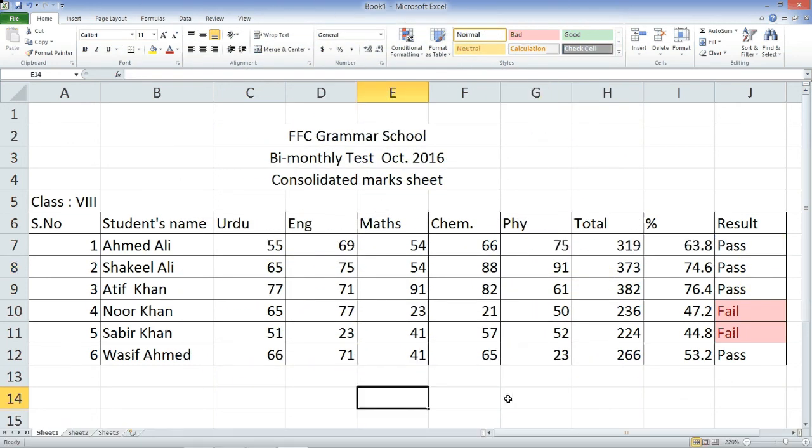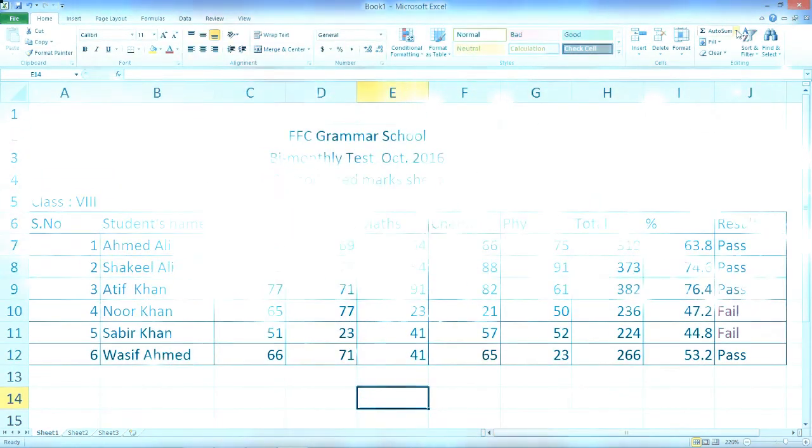I hope you have understood the purpose of formula and function, especially SUM and IF function, and how formula can be used, how formulas and functions are started, and how you can write them in any particular situation, you have understood. Thank you.